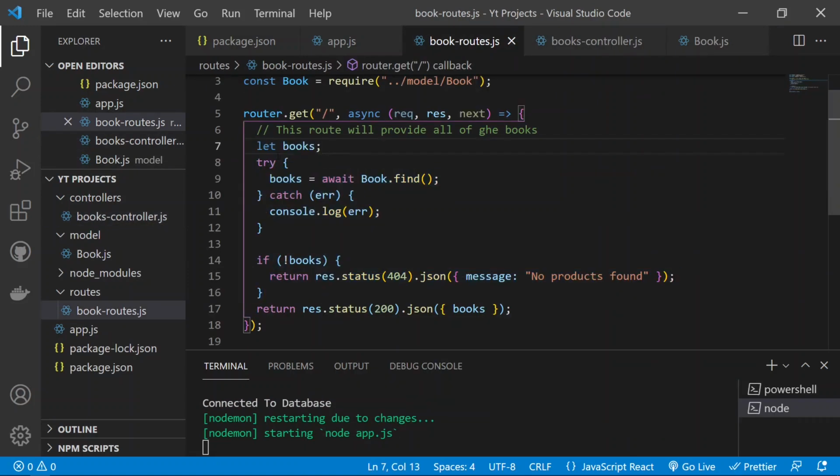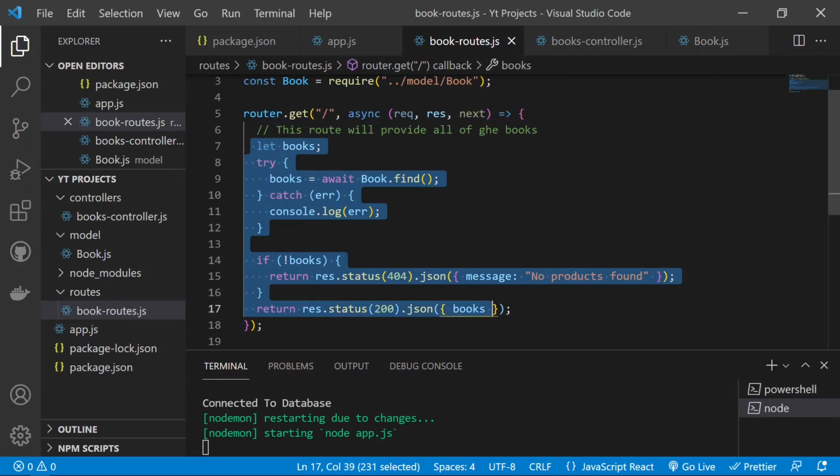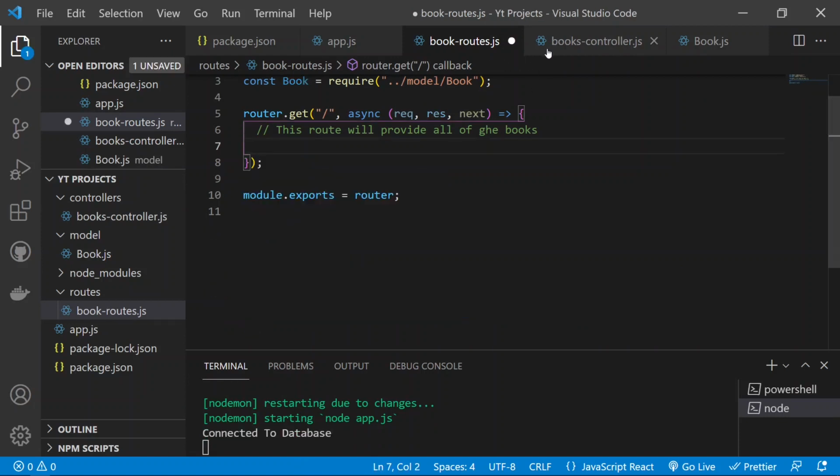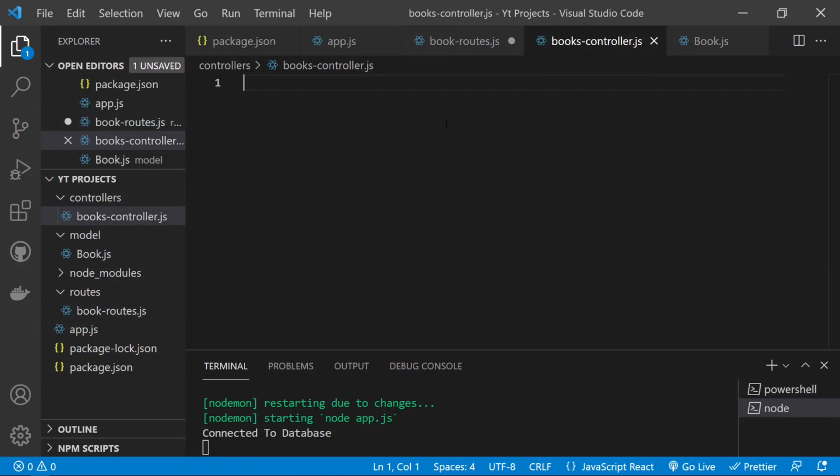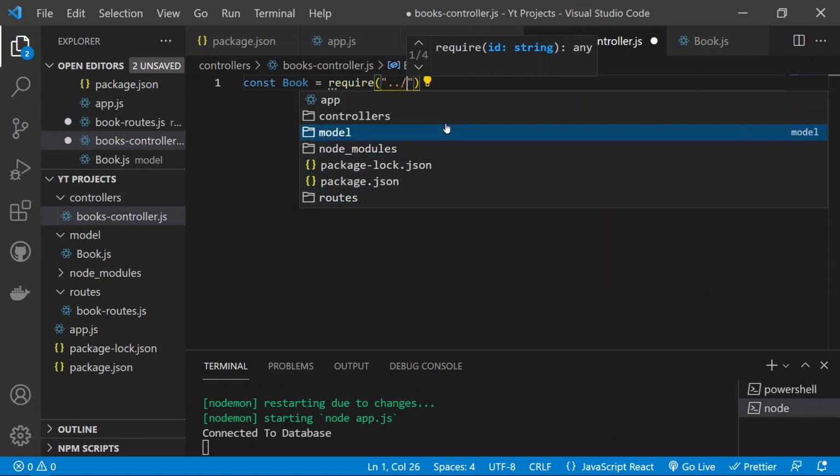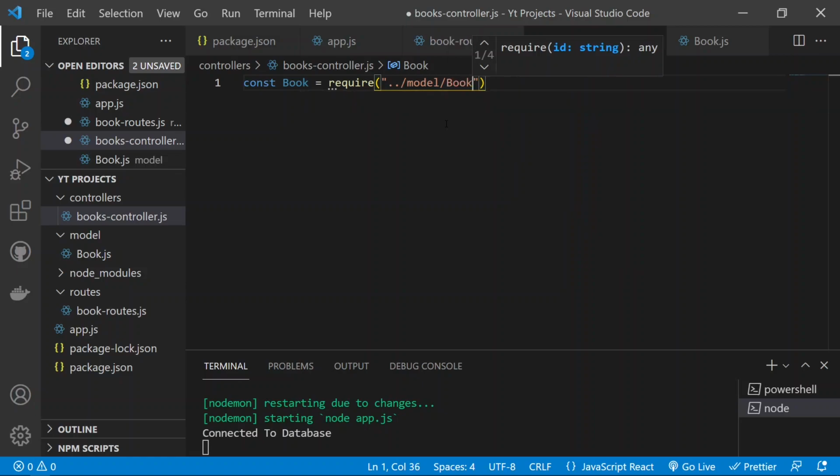So we need to remove this function along with the let books equals to this, and then we can just remove this from there, and then we can create a new function here. First it will import the Book, const Book equals require, and the require will be the model, and the model we have the Book inside that.